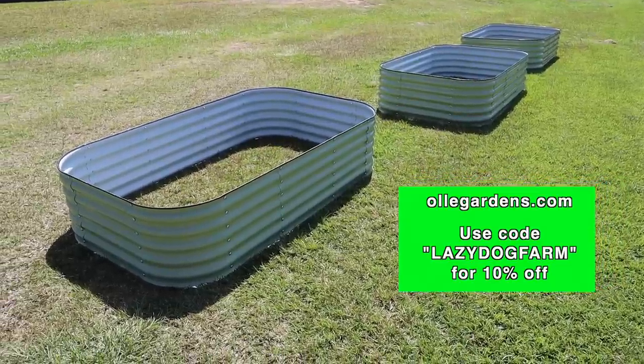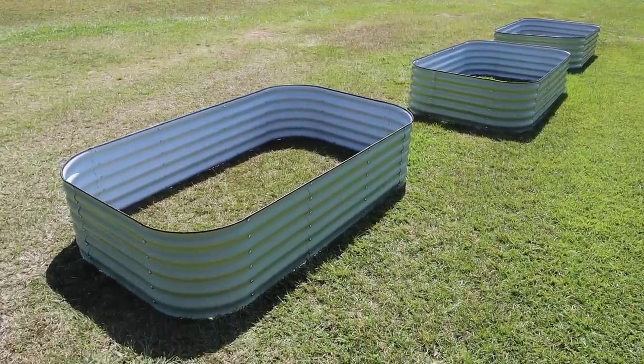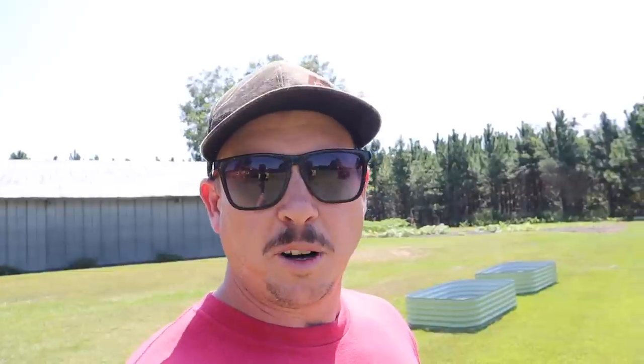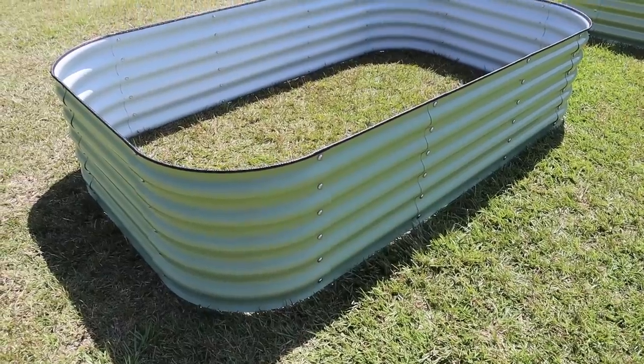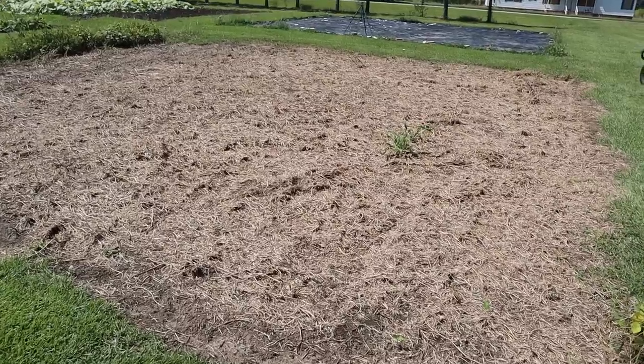I got three put together here and two over by the house. This is a 17 inch tall version. These can be assembled in 12 different configurations. This is one configuration we'll be using; we'll also be using several other possible configurations with these raised beds. Brooklyn and I have been assembling these raised beds at the blistering pace of one to two per night. Got about half of them done so far, still have more to go. No need to get in a big hurry. We'll have 13 of those Ollie Garden raised beds going in this plot here, all different shapes and sizes.